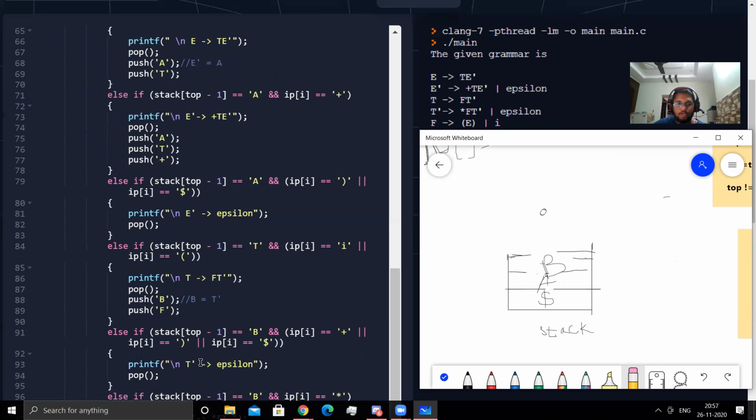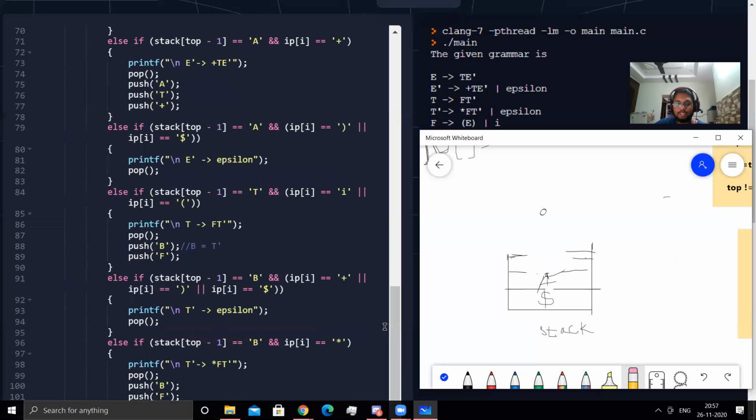So when the top of the stack value is B and the input is dollar, then T' will be epsilon. So there will be no value here. We'll just pop B off.